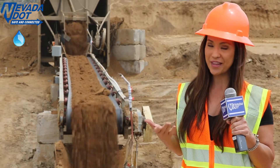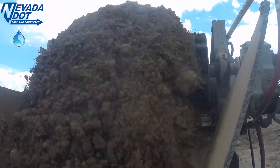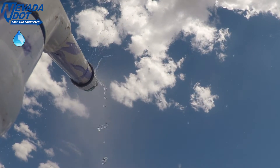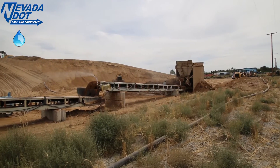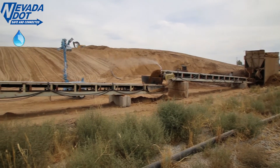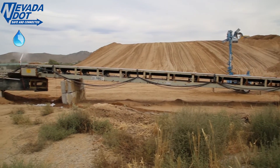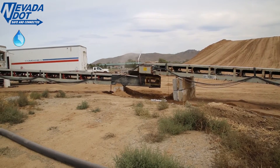But what about all the dust? Well, they kept that in mind too. The conveyor belt system, as innovative as it was, still needed to be looked at from a stormwater perspective. There was a system designed by the contractor that misted the dirt as it was being hauled up. Also, we're constantly monitoring the weather and winds with the contractor and applying the proper amount of water and moisture on the soil so that our neighbors don't have any dust problems.